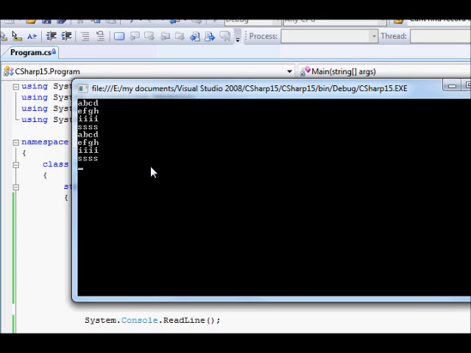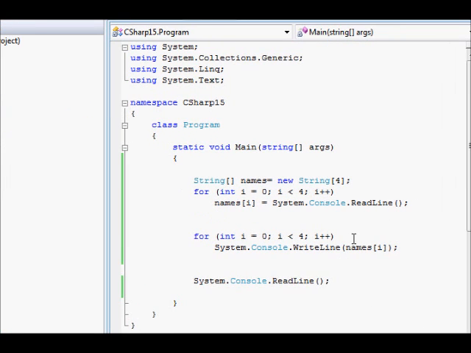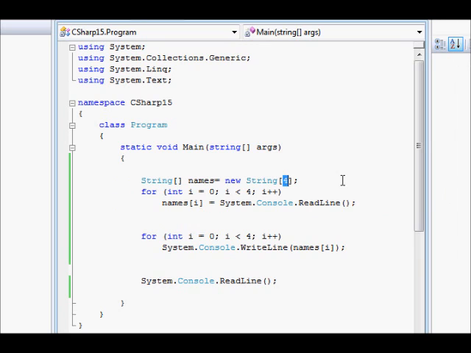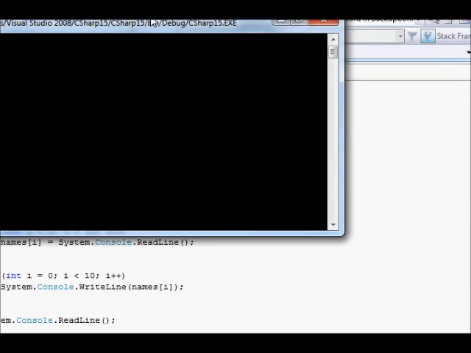Okay, whatever. So you can see now we've got the names displayed. And again, if you want to change the number of names being read and displayed, you could just change this number over here, this one here, this one here, and that's it. It's as simple as that, and we repeat the process.